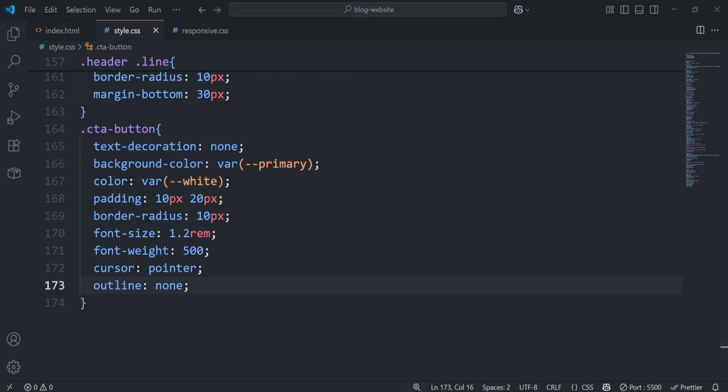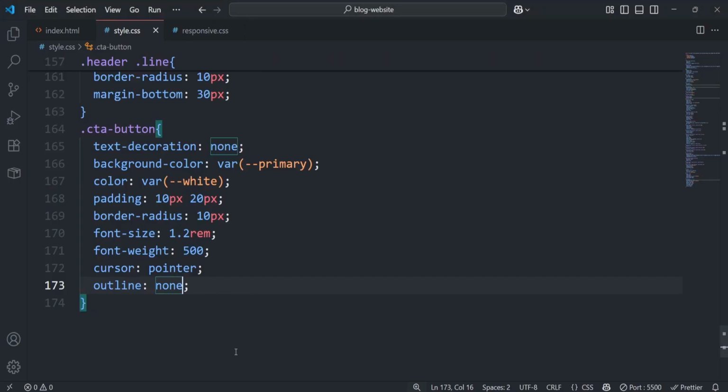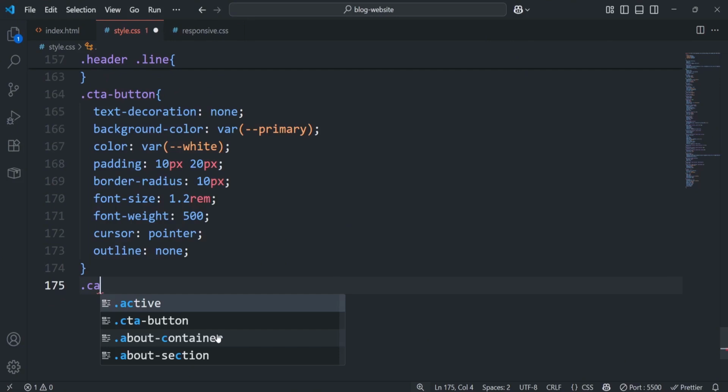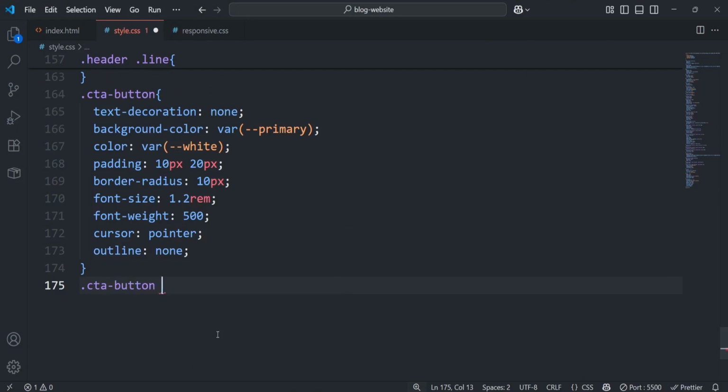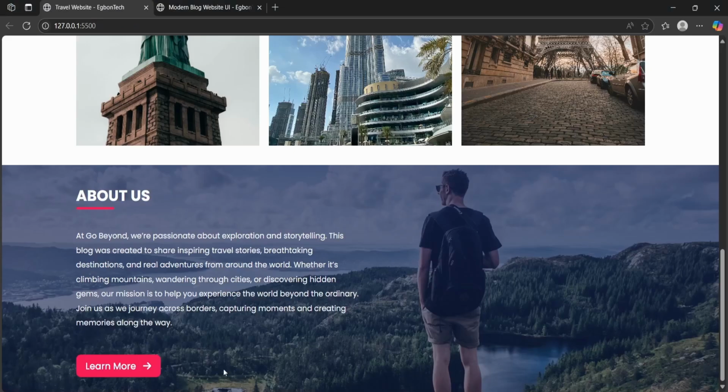When I head back to the web page, you can see this call to action button is completely styled right now. But I want to actually increase the margin between this span and this icon right here. So down here, since it's CTA button, call to action button, I'll target the anchor tag. I'll give the anchor tag a margin left of 10 pixels. I'll save that. And that's going to add a margin between the anchor tag and this span right here, the icon and the span right here.